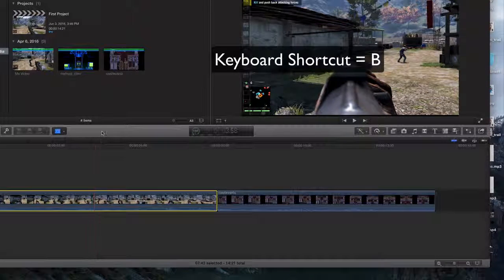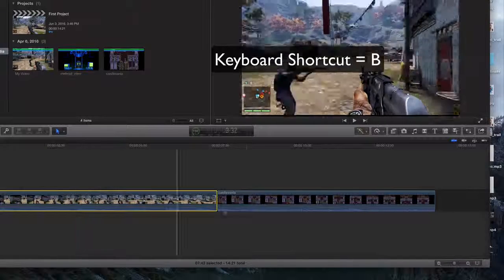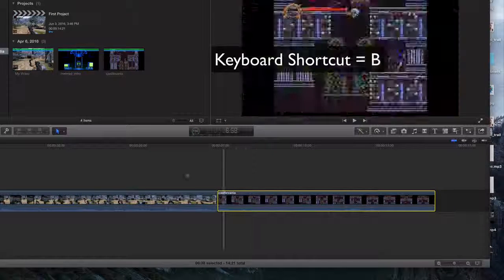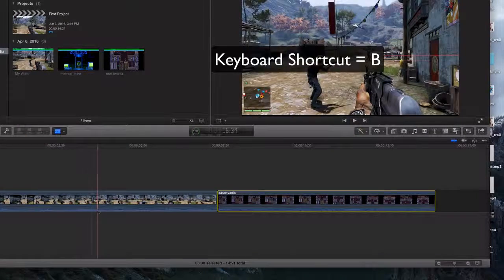One of the most common mistakes is not going back to A. By default, you're going to be on the select tool right here. This is pretty much your mouse pointer, clicking on stuff, opening stuff, closing stuff, dragging stuff like that. To go back to it, press A, as you can see right here. Here's your Blade tool. Say we wanted to trim more of the fat.